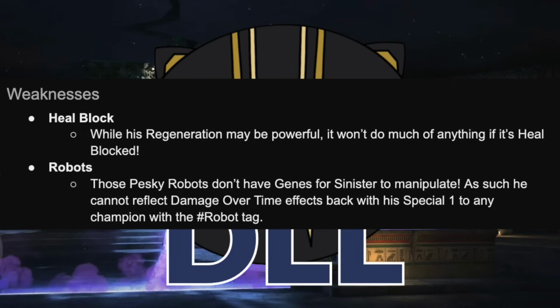As far as weaknesses, his regen's really good, but if you heal block his regen, his health pool isn't that big. He doesn't really have any other defenses like armor or anything, and so you'll cut through him pretty quickly. Additionally, he now has an explicit weakness against robots. He can't throw his degens at them, and therefore he just doesn't have a whole lot of a threat.